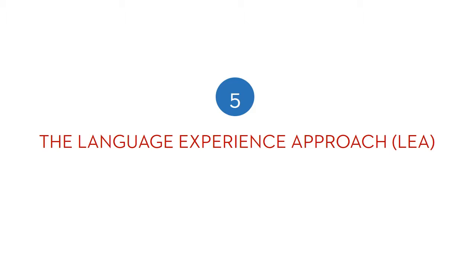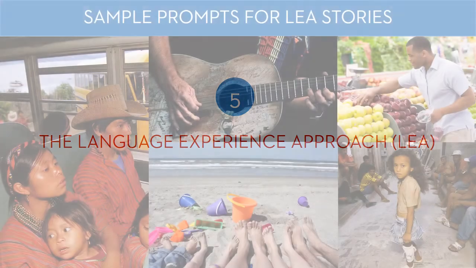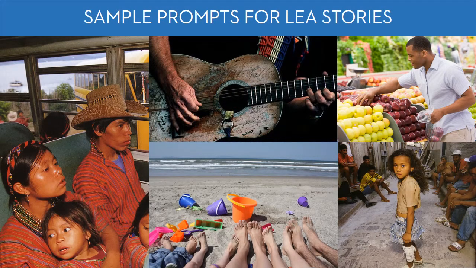Teachers often use an experience such as a neighborhood walk or a field trip as an experience to write about. But you can also use a compelling picture as a prompt and ask your student to tell you what he sees, and then capture the description in writing. Here are some visual prompts from the book Material World by Peter Menzel and Charles Mann. You can use a book like that to help you create language experience lessons.